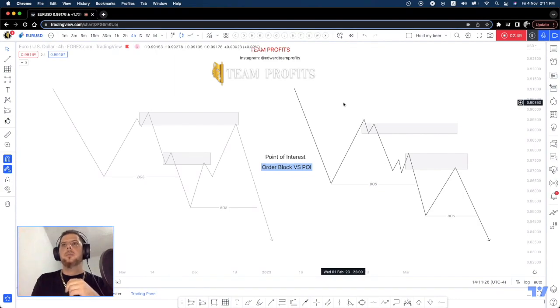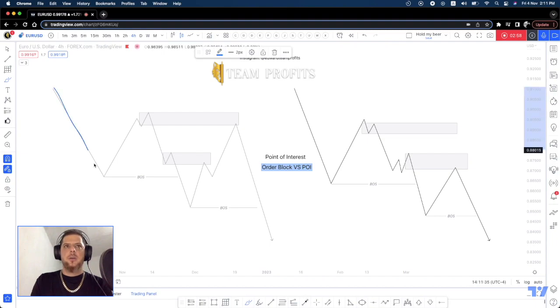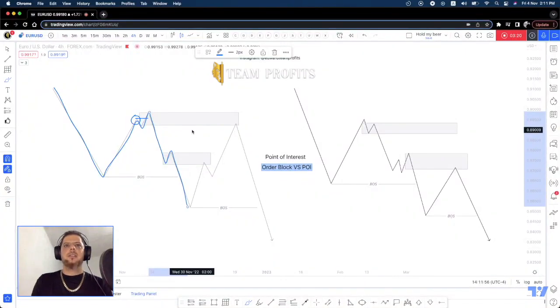Okay, so what's happening is, let's go ahead and just review, right? Let's go ahead and see what the market is doing right here. We're seeing that the market is going up, of course, we have an impulse. Now we have a pullback. The market kind of just struggles a little bit to go higher, right? It does actually break a previous high right there, okay? And then after that, the market drops, right? There's a little pullback, and it drops again very aggressively. So this is where we get confused.